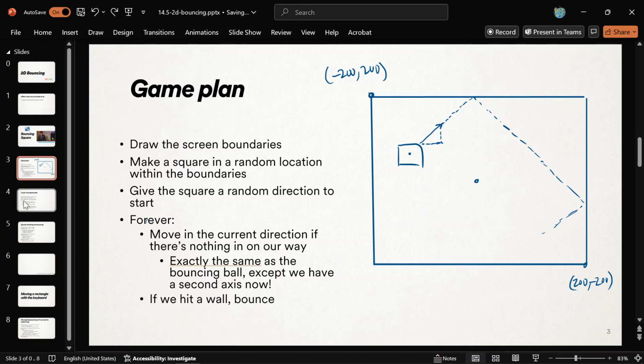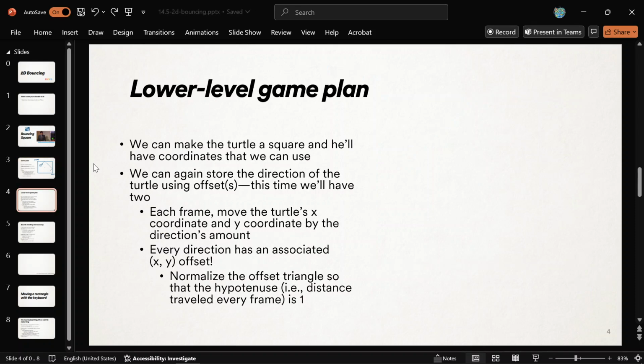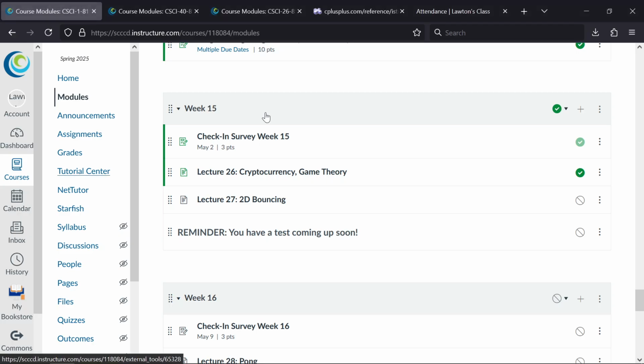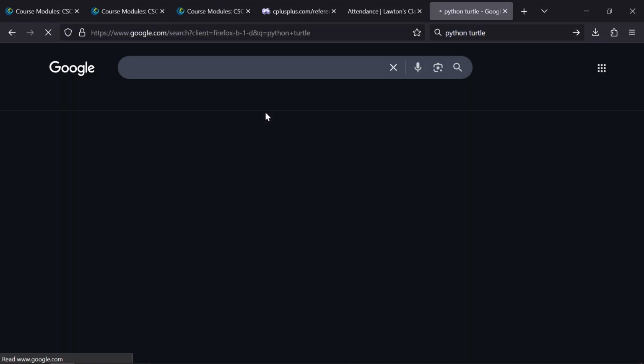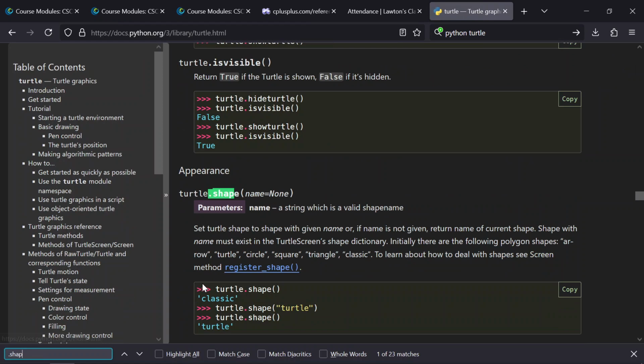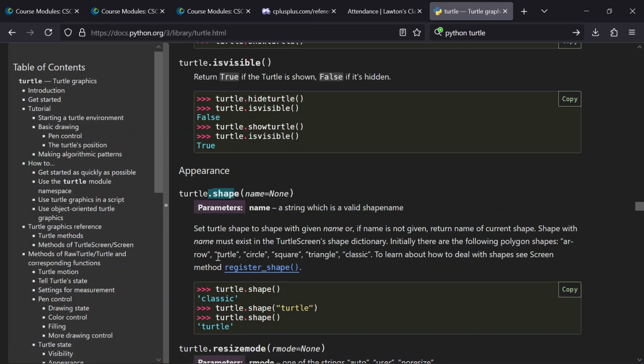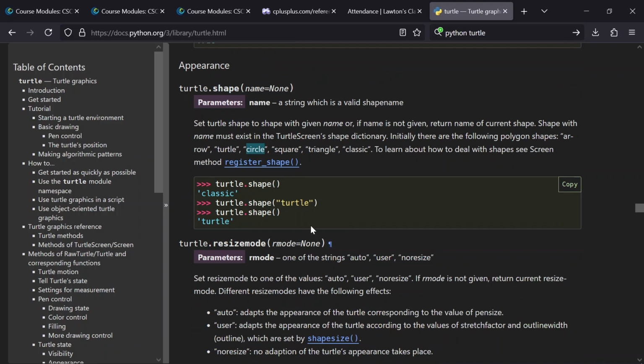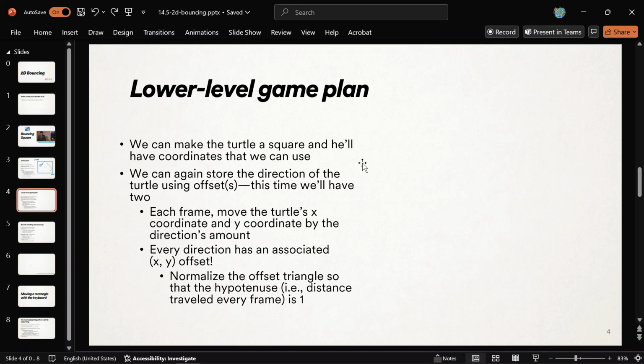All right, so here was what we decided was how we were going to do that. So let's see here. We want the turtle to be our box, so we'll do that. Turtle can become the box. That's fine. That's in the turtle library. We look into that, Python turtle, it's turtle.shape, right? The shape can be turtle, like we were having before. It can be circle, like it was for the bouncing ball, and then we'll make them a square. Turtle.shape square, the string square.